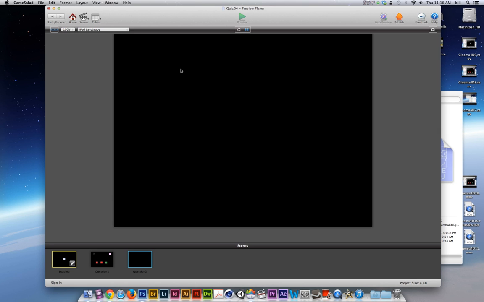The only glitch that I have is currently in this situation, when I move to scene 2, player 1 was previously set to true. Well, now when I arrive at question 2, player 1 is still set to true. Player 2 is set to false. And so once I get my buzzer on screen, if I buzz in as player 2, now I'm in a situation where player 1 and player 2 will both be set to true. And I want to correct for that. And I'll do that in the next presentation.